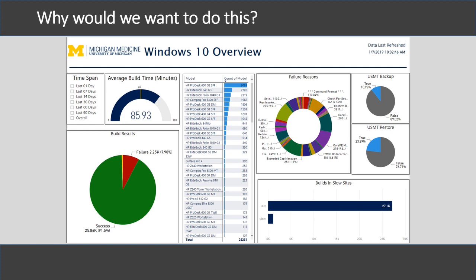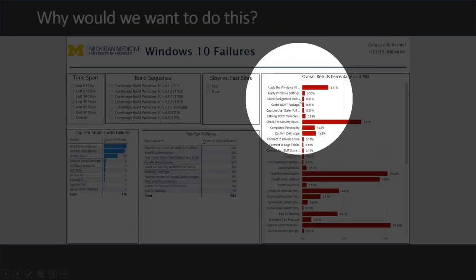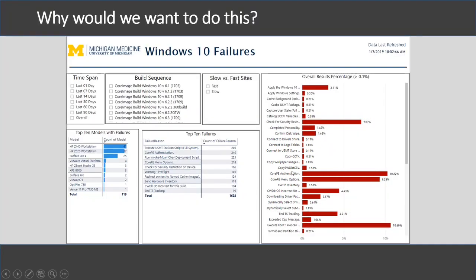I can tell you why it's failing. I can then break down exactly what percentage of every build is failing for what reason. What is that? That was cool. What, you just won the day.